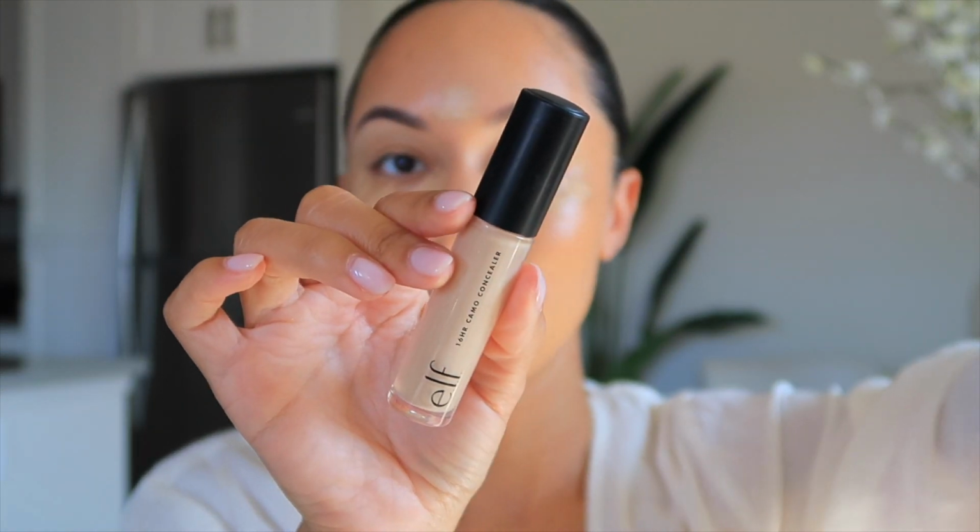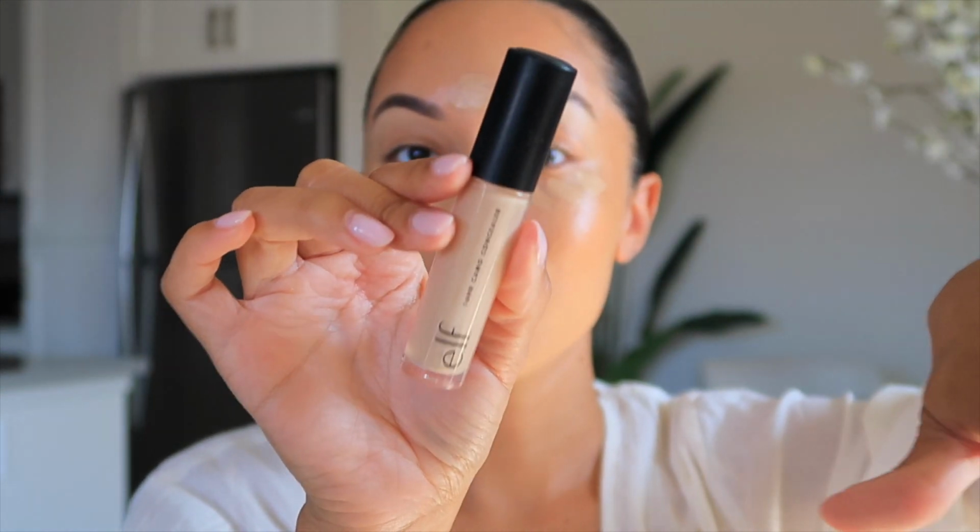Of course, sorry, my camera just likes to play me. It doesn't like to focus, but you know that this is heavy duty. So I'm adding the Hourglass, and I'm putting this on top. It's just the look I've been loving as of lately. I think the key to making it look natural is having a light hand and using a sponge.